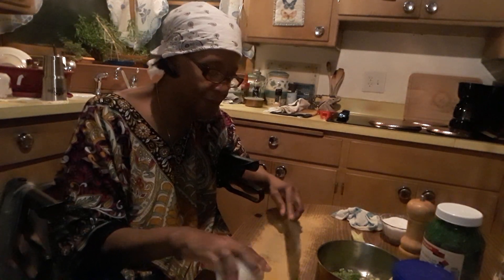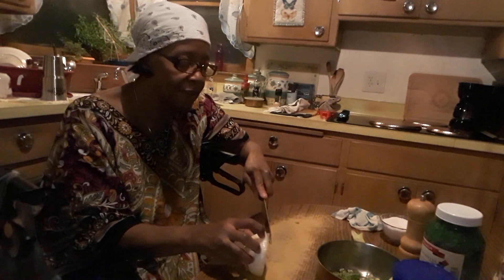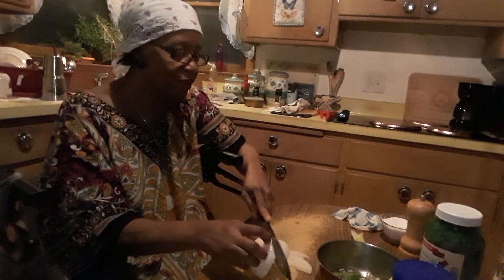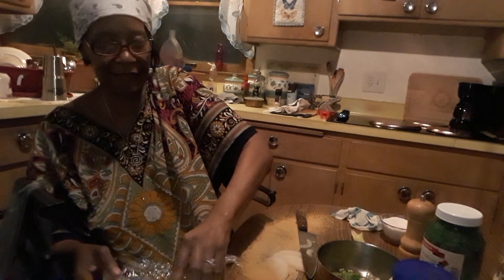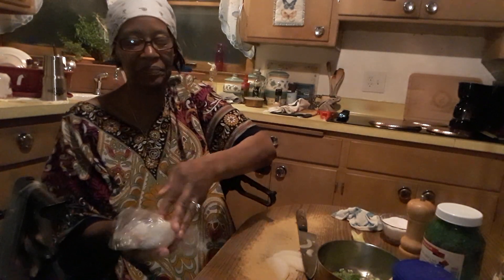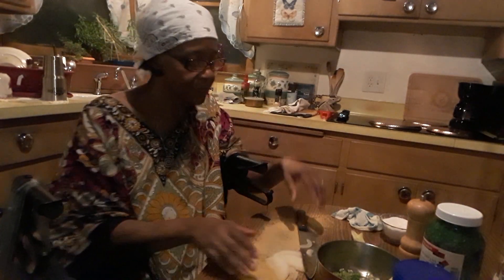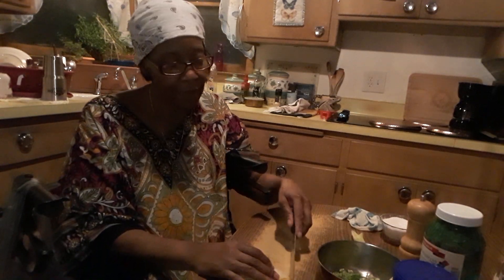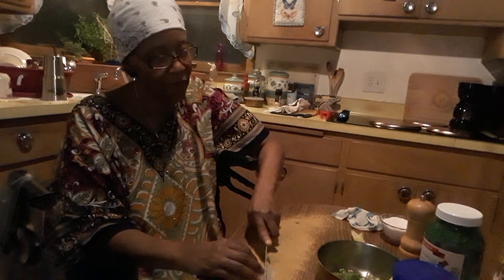Cut a little bit more of that off so we can stack it up and throw that in there. I don't want to put too much - that's plenty. I've got some Häagen-Dazs butter pecan ice cream. I do indulge and have my dessert, but of course do it in moderation. I learned that very well as I was losing all that weight - I never stopped eating anything I wanted to eat, I just did it in moderation. Instead of eating a whole pint I made it three servings.